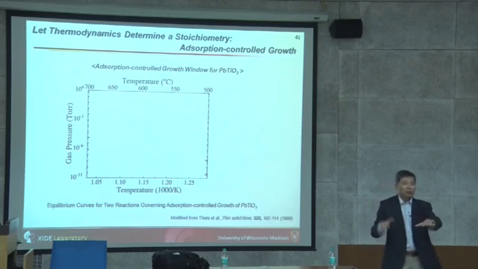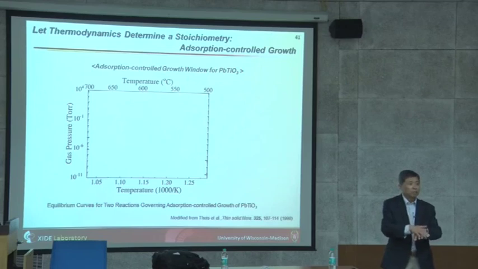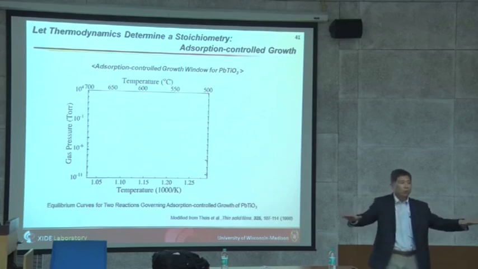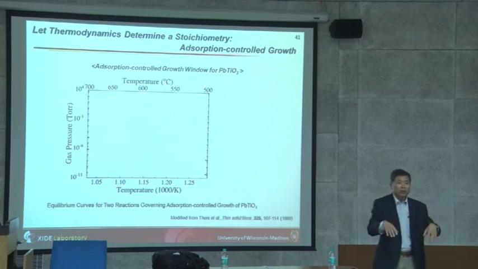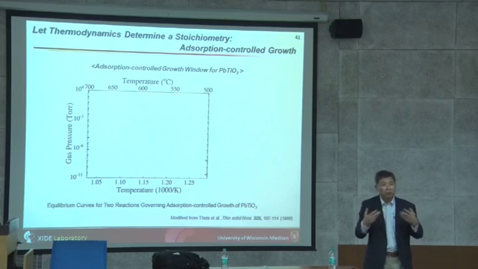So if you try to deposit arsenic on an arsenic surface, it doesn't stick. But as long as you have gallium on the surface, arsenic attaches. So you have one monolayer of gallium, then you deposit one monolayer of arsenic. Even though you provide a lot more arsenic, it doesn't grow anymore until gallium is attached to the surface. This is what we call the absorption control process. It's known in gallium arsenide.